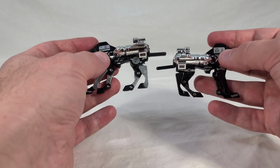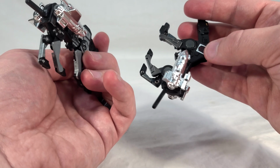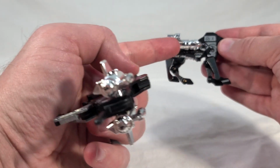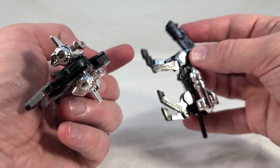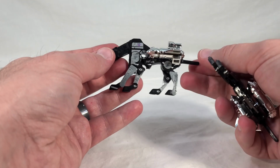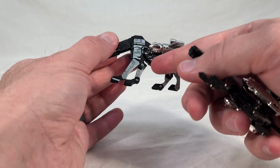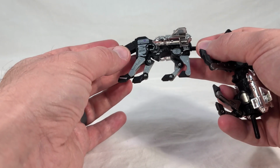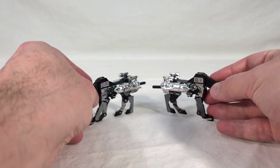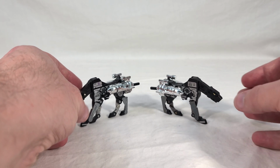And then aside from that, you'll see that the sticker details for the G1 toy were just on one side as far as the tape, and then there was a rub sign on the other side, and then the rest of that's left mostly black. This guy gets the sticker details on both sides, even when it has to go against the molded details. But instead of stickers, like I said earlier, it's tampographs, which means way less likely to peel off. So at a really quick glance, they might look the same, but there are some subtle differences. Now, they're not huge differences.